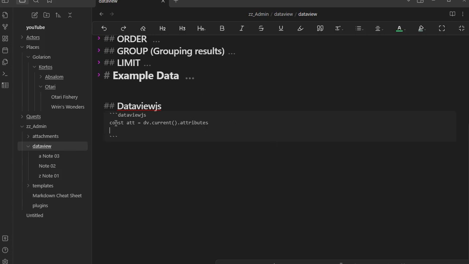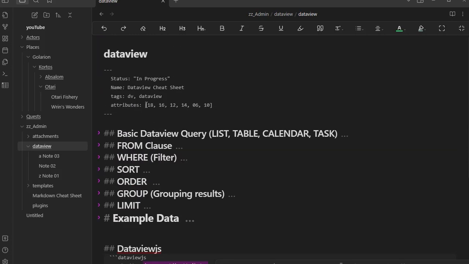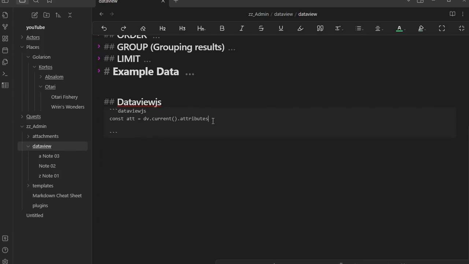What this is going to do is create a variable called att, and assign it what it finds in the current note, the values associated with att. So it's going to assign basically that array. All right, whoops, attributes. I hit a lot of keys there.